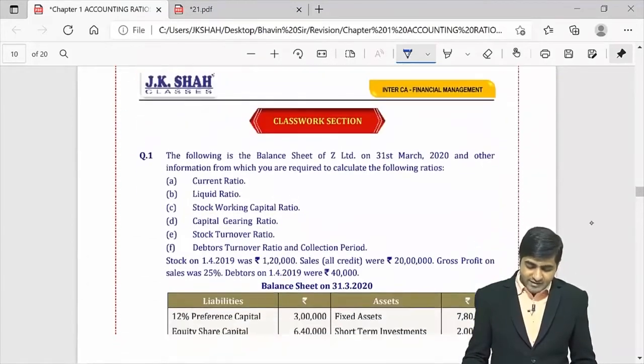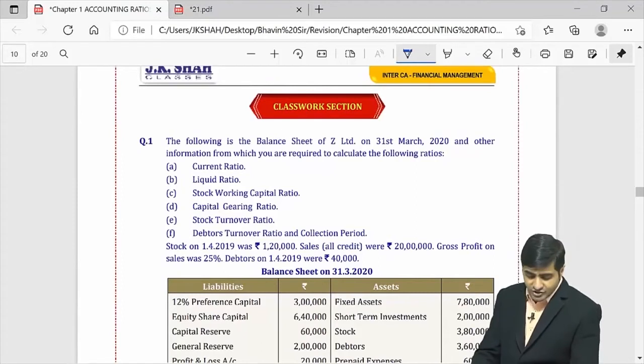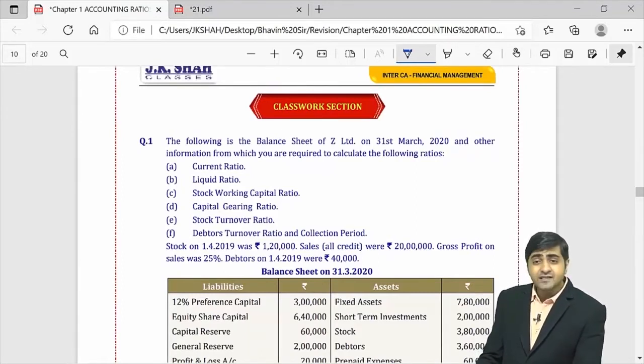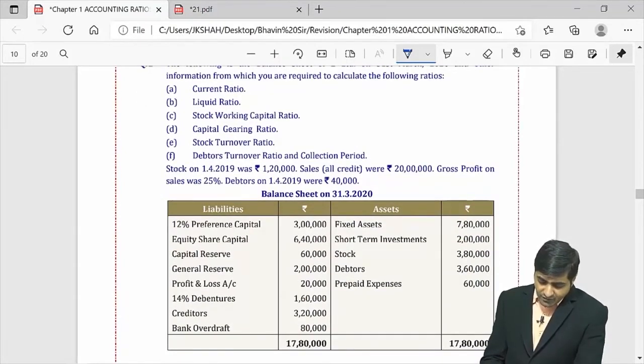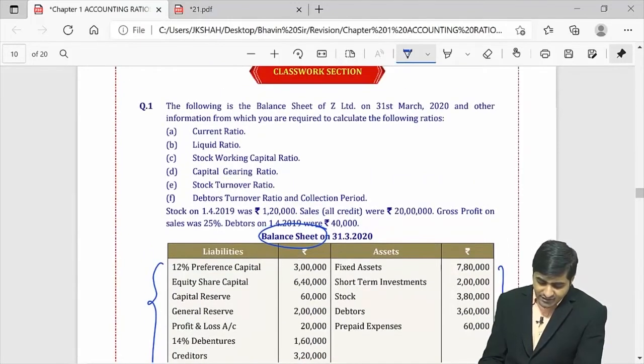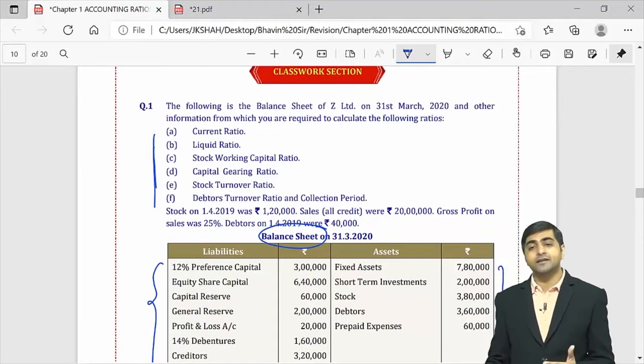So now, my dear students, let us start with the practical questions. The first one is your classwork section, question number 1. Now guys, if you have the solution set available with you, then you can just refer to it, whatever is the important part, whatever is the revision which needs to be done regarding these particular questions, we'll be discussing that in brief. See, in question number 1, we have the financial statements available, we have the balance sheet available, and these are the list of ratios. So on the basis of these financial statements, we have to calculate the ratios.